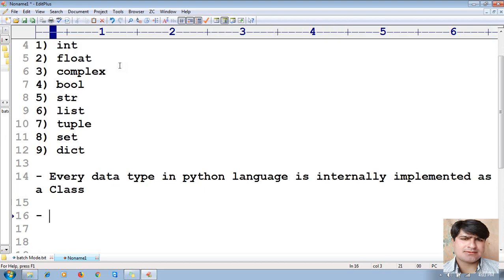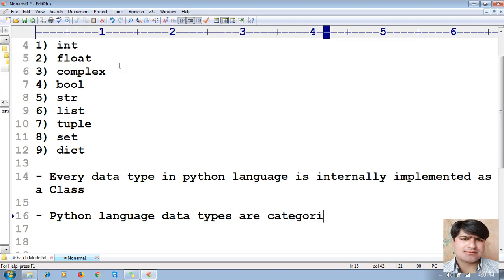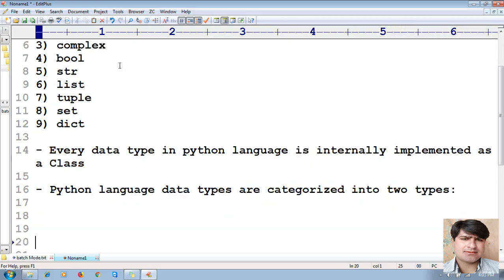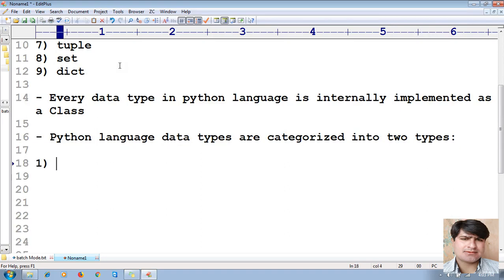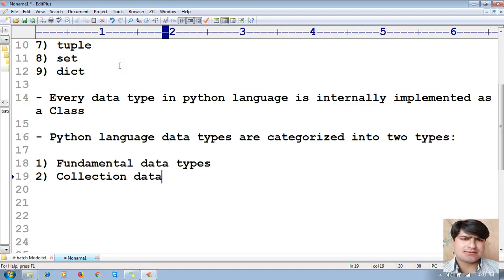As well as, Python data types are categorized into two types. What are the two types? One is fundamental data type and second is collection data types.